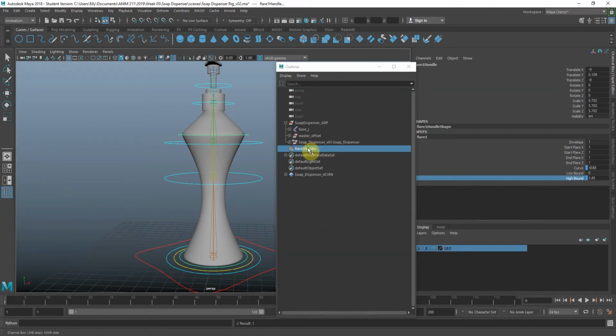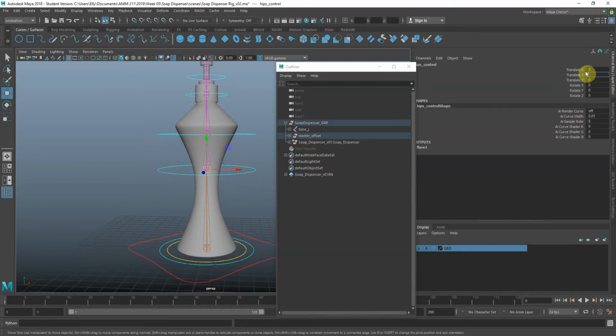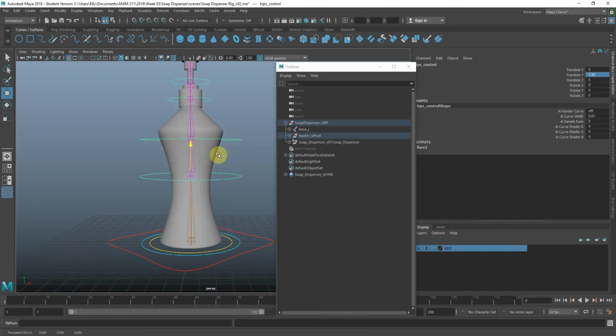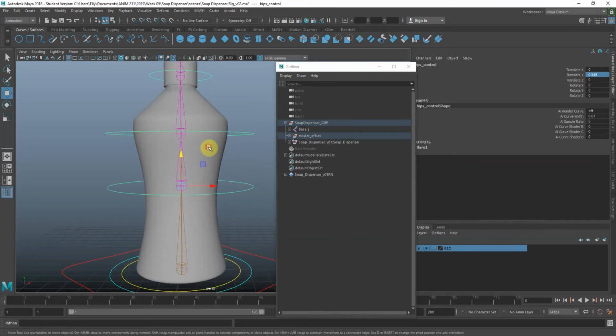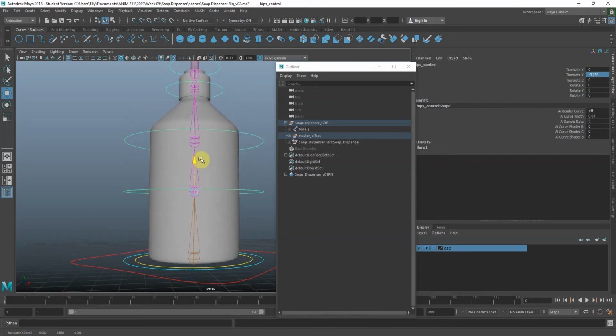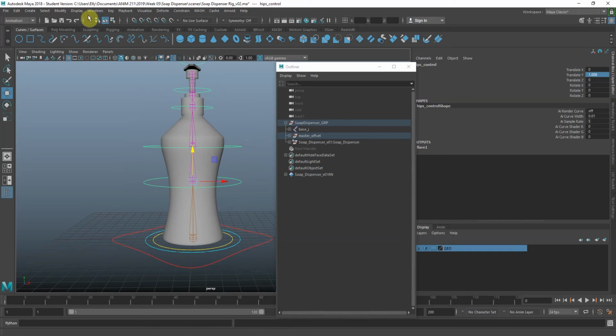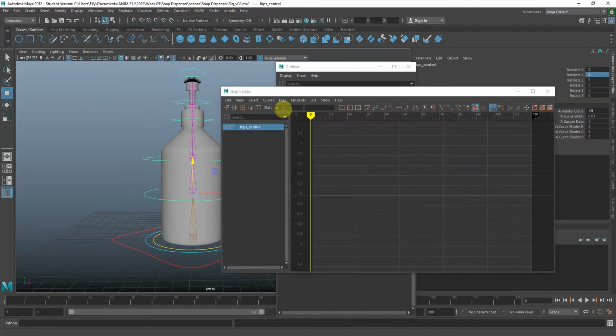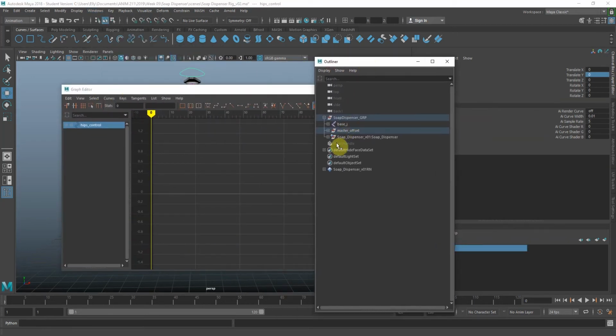Alright, so if I hide this for a sec, move to 0, everything should go back into place. So now I have this hip control that just by translating Y, it controls the squash and stretch of my bottle here. So it's a little subtle, but I can kind of see my high bound physically shifting through my bottle. So I might want to mess with those keyframes in the graph editor. So I'm just going to zero this out. If I go into my graph editor, animation, graph editor, and I'll find my flare handle.